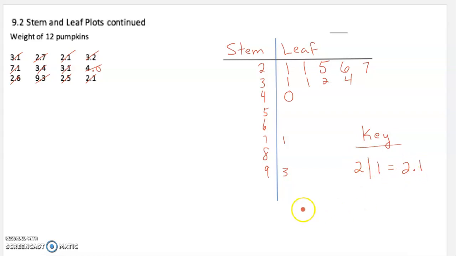All right. Now, again, a couple of things to notice. On the homework, some of you put a 1 before. If the smallest stem is 2, you don't have to put a 1 there. If there's nothing in the 1-pound range, you don't have to put a 1 there. However, once you start with a stem, you keep going without skipping any numbers until you get to the last stem. That's why I've included a 5 as a stem, a 6, and an 8. Even though there are no numbers in that range, we're still going to put all the numbers, going consecutively from start to finish. All right.